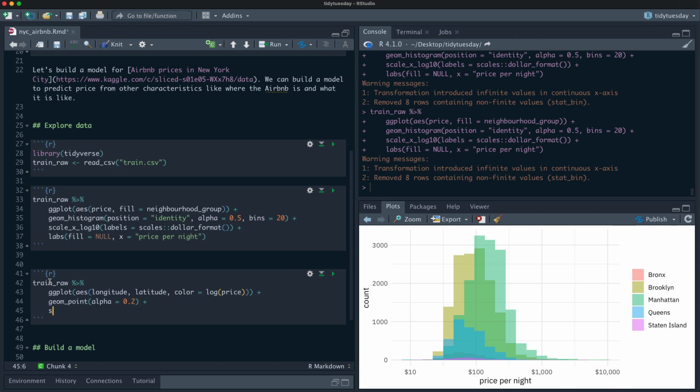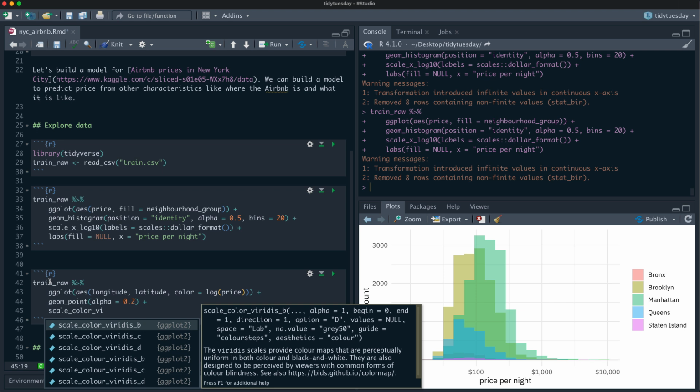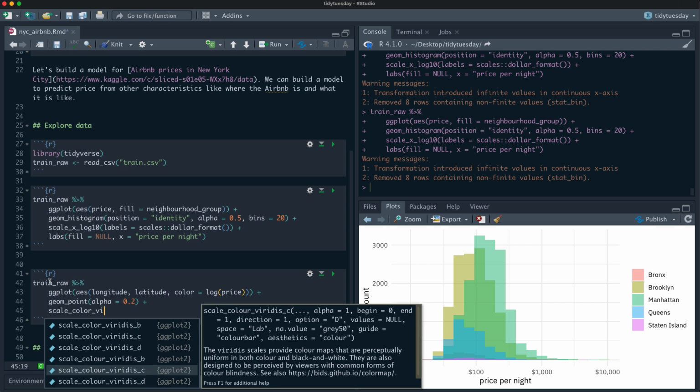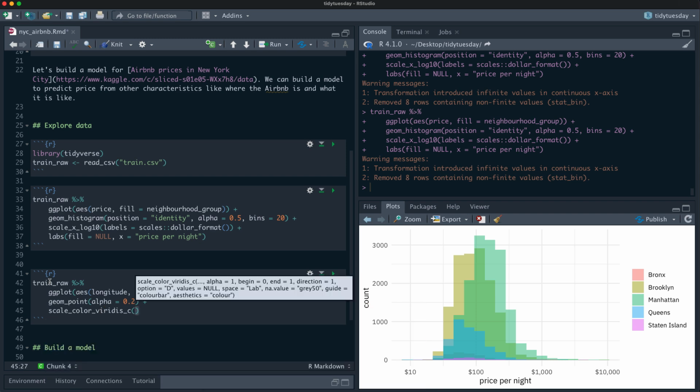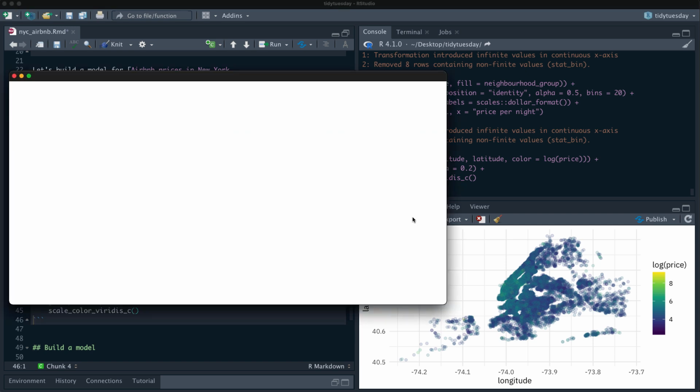And let's say scale color, one of the viridis. This one is for color. These are for different options. So I think I want this one, like that. So this will take a moment. Oh no, actually that was really fast.